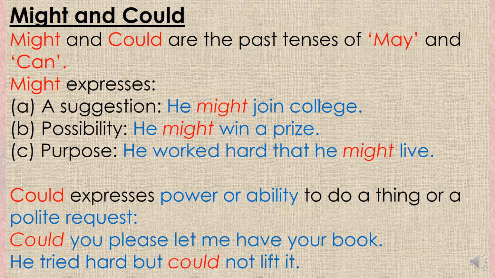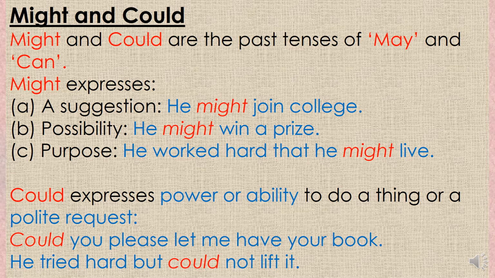Now see the last one. How to use could to show your power. He tried hard but could not lift it. So here could is used. You are showing the power in a negative sense, that he tried hard but he could not lift it. So the power is shown in a negative sense through could. So again it is showing the power or polite request through could.